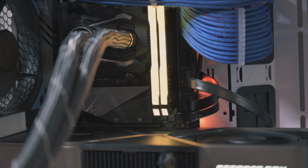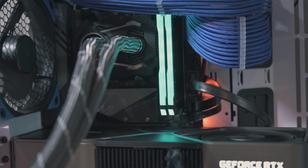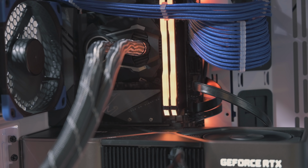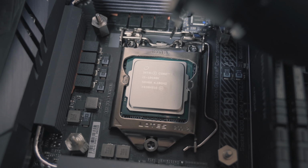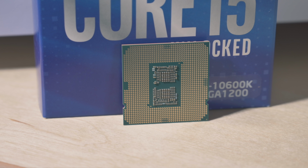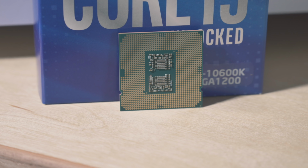The test setup uses an open-air Arctic Freezer 240 AAO, cooling an Intel i5-10600K that is overclocked to 4.9 GHz on all cores at 1.2 volts delivered to the chip. It's a slight overclock, so it should give a good thermal load, with the chip drawing 122 watts at load during the roughly 12-minute Blender render.